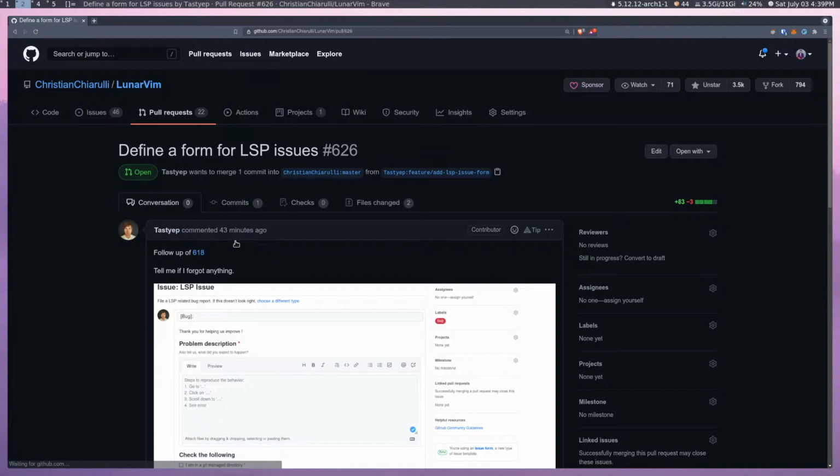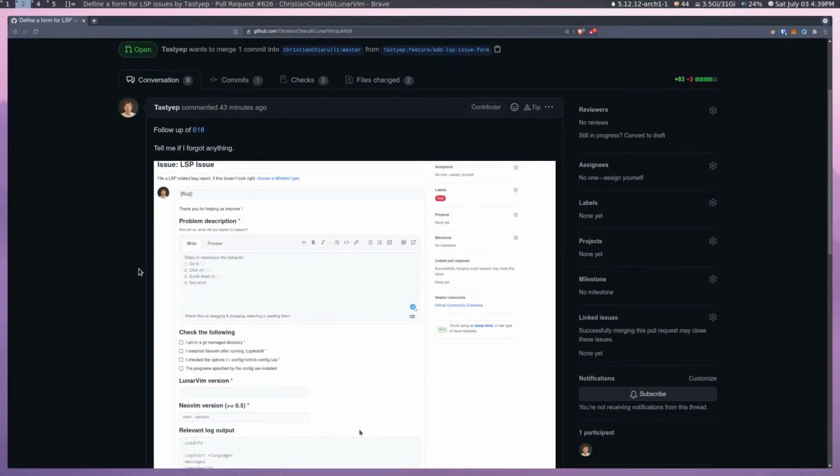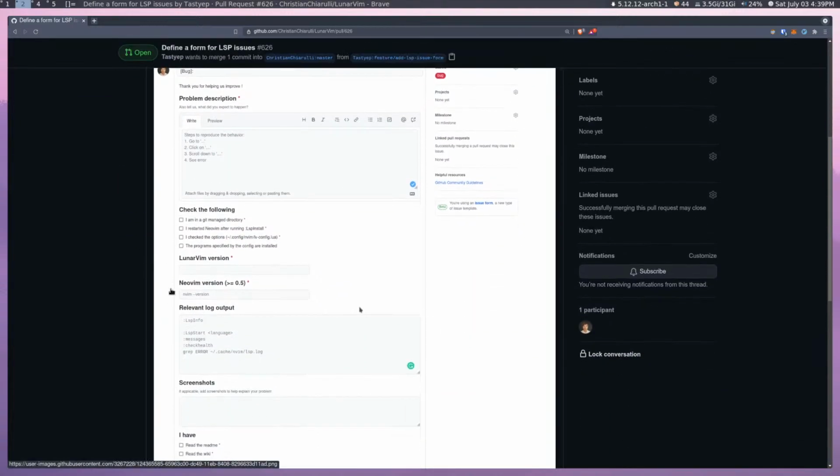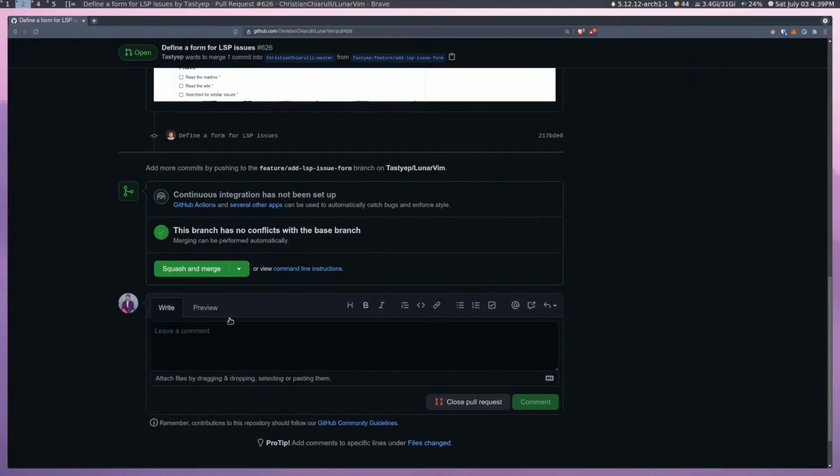Define a form for LSP issues. I am in a Git managed directory. I started NeoVim, blah, blah, blah. I check the options. The programs specified by the config are installed. Also mention to check the ftplugin for your language.